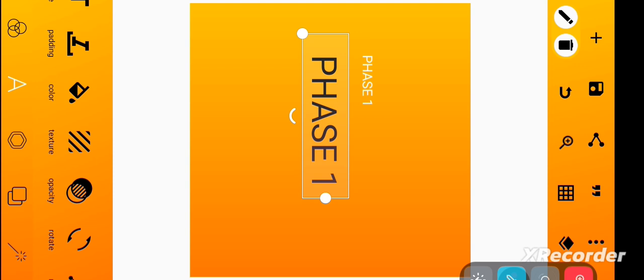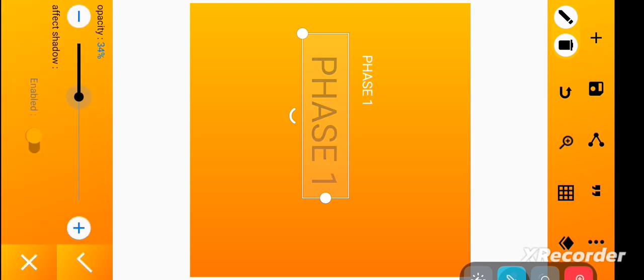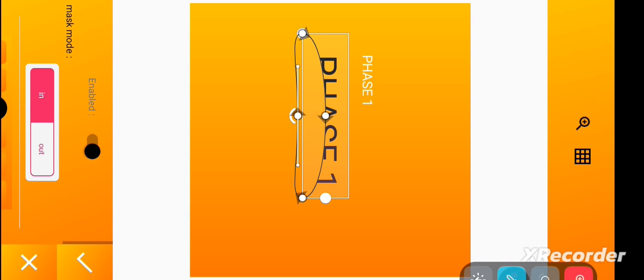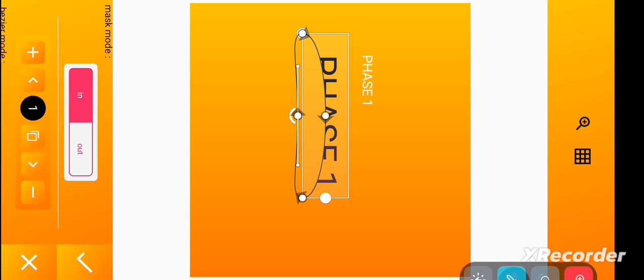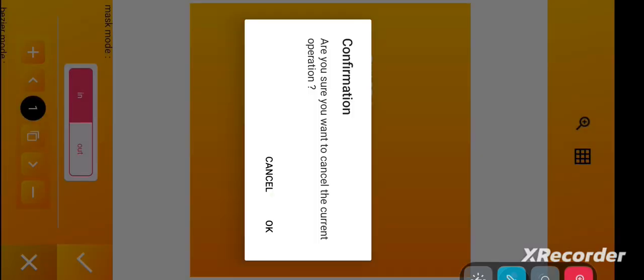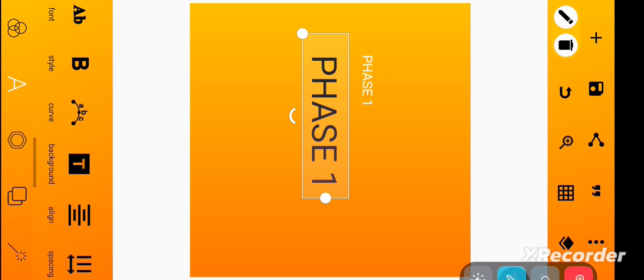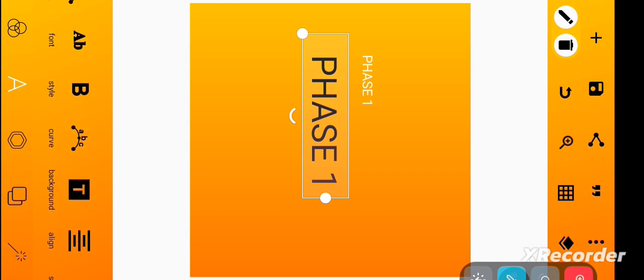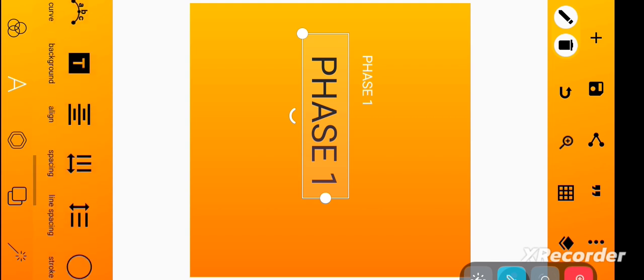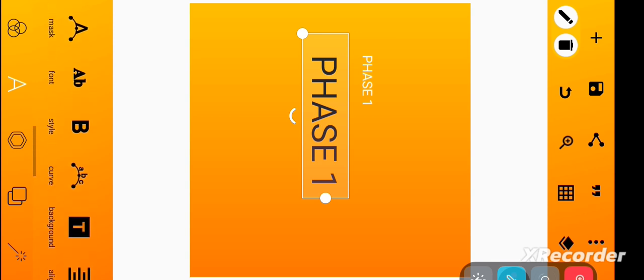Now the next thing is we have opacity. Opacity 0 is invisible, and so on. Then masking effect. Masking means you want to cut the part and send it to your back. We're going to see that in the master's class if you're ready. And the next is background. We don't work so much on that. Alignment. So your assignment is to explore these other aspects.